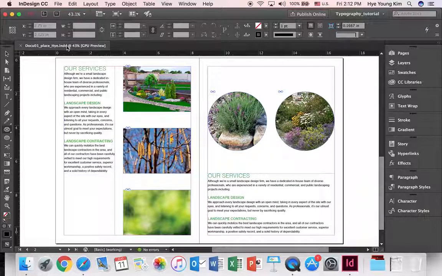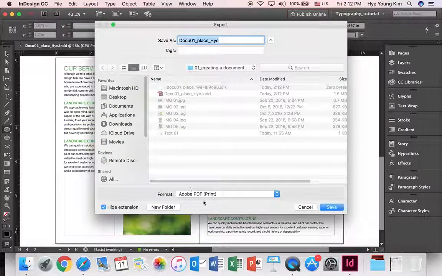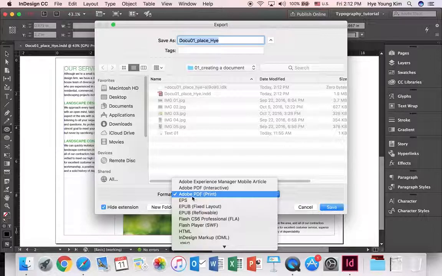Okay, so this is an InDesign file. It's the same as Photoshop or Illustrator; it's just a working file. It is great for you to revise and keep working. But if you want to print or send a preview, this will not be good. Maybe your boss or your friend doesn't have InDesign, or has InDesign but doesn't have InDesign 2017. Okay, go to File, Export, and we want to export as PDF. Most of the time we will export with Adobe PDF Print, with the same name, and save.